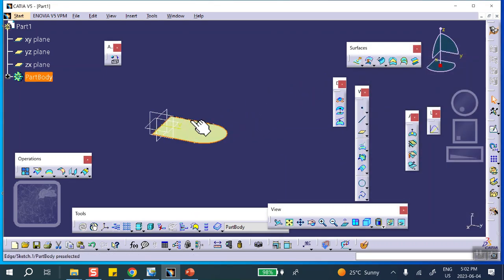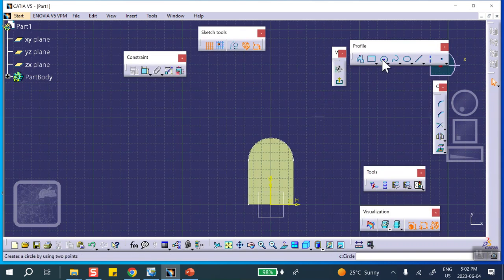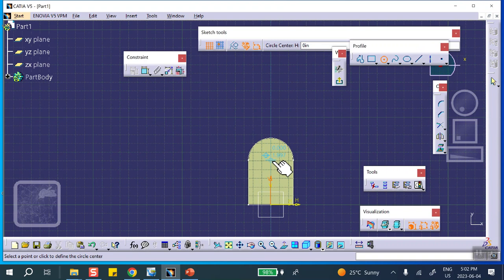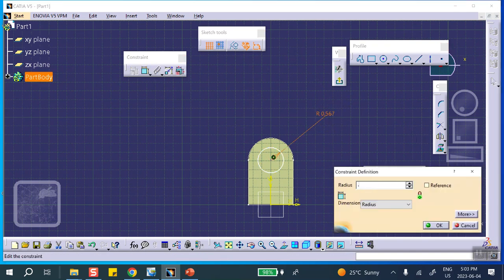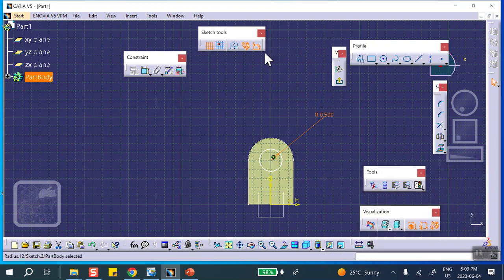Now, on that face, I will sketch that circle of radius 0.5 that I wanted. Radius 0.5. We say OK. Exit.